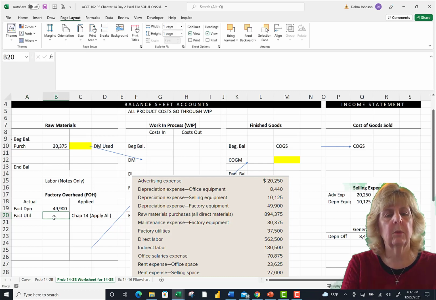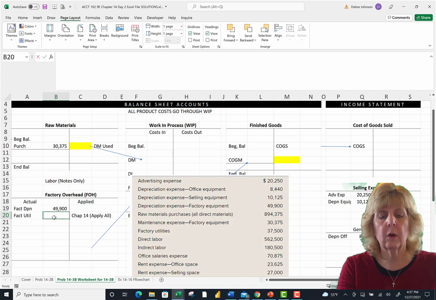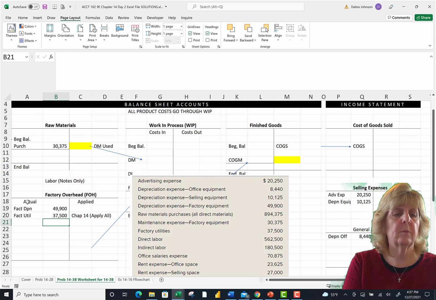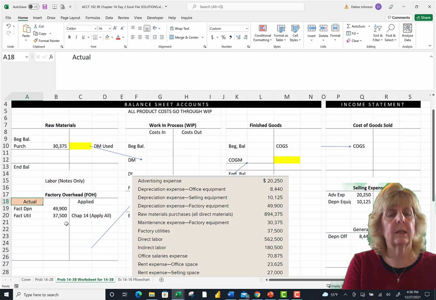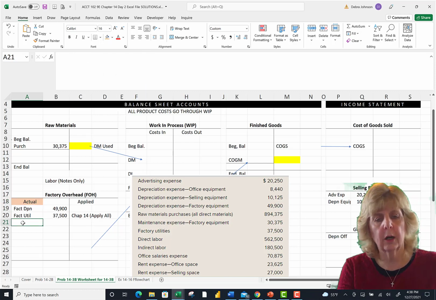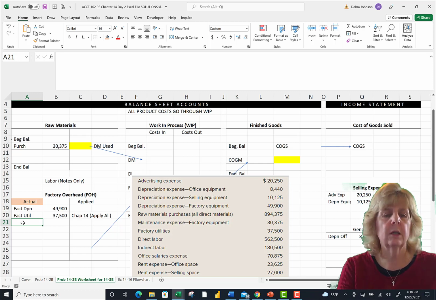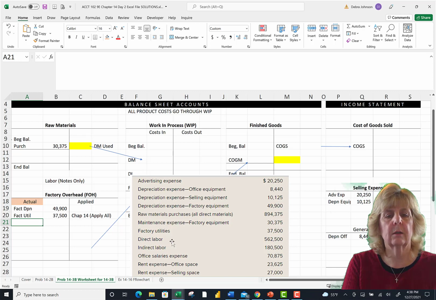So I'm going to accumulate all the factory overhead in one account on the debit side, in fact, I'm going to highlight that word actual. These would be the actual day-to-day, what we call hard dollar costs that come into play in the factory that are by their nature indirect.